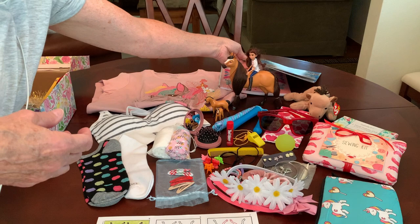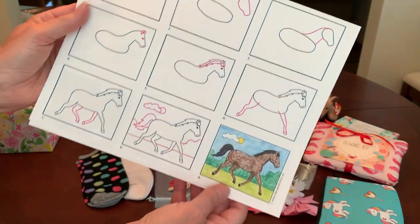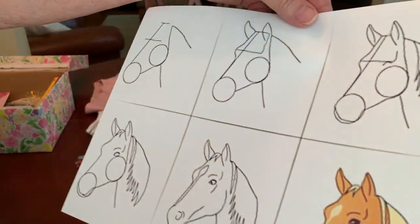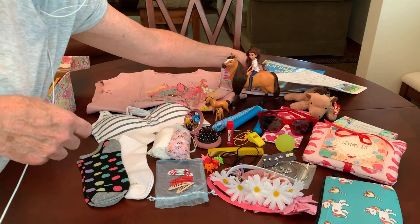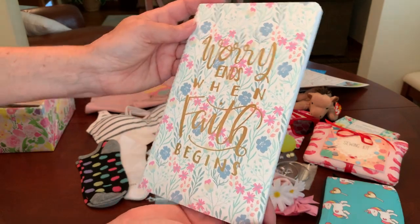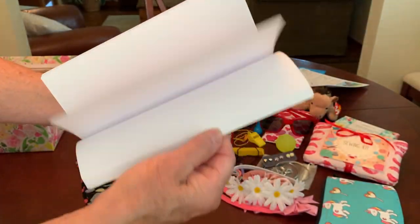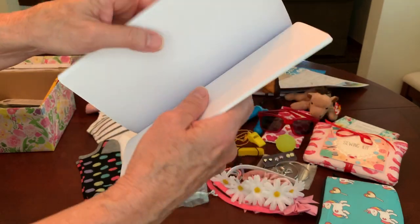So she's got that. And I gave her some how-to-draw-horses illustrations that I downloaded from the internet. And I gave her those because the journal I gave her, isn't that pretty? It says, worry ends when faith begins on the front of it in gold. I don't know if you can read that. But her journal is a plain paper journal, so she can either write or draw in it easily.